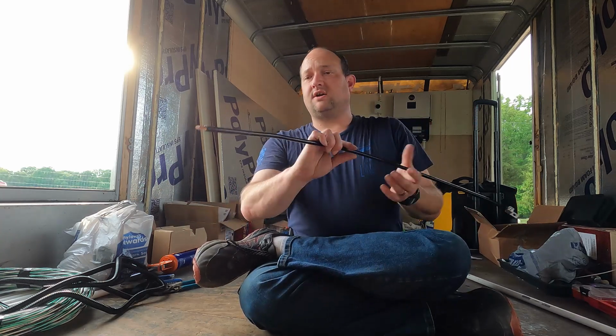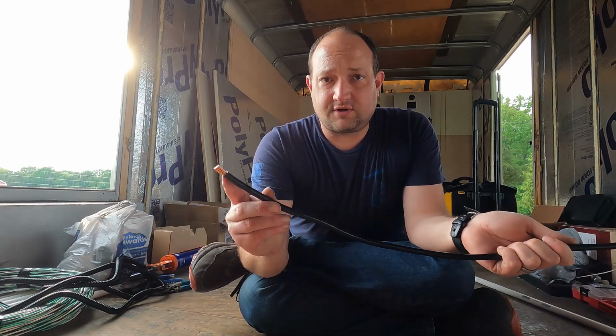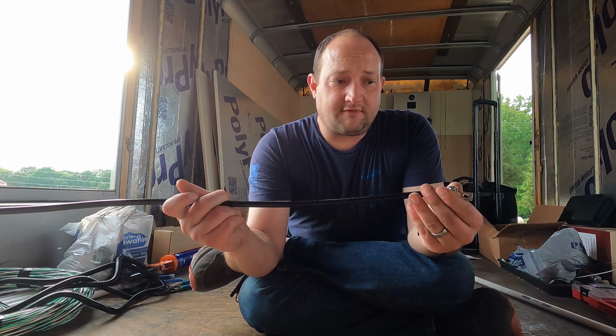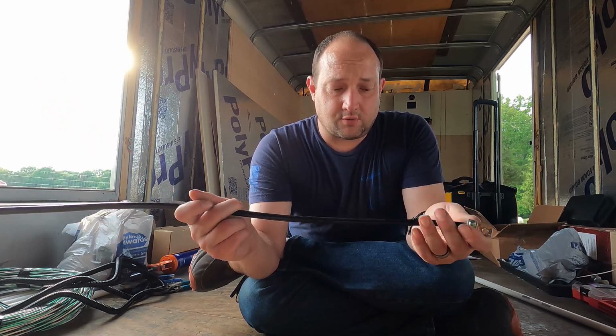So, as you can see, I already cut the wire down to the right size, about 32 inches. I've already stripped both ends. I already put the small terminals on this side, okay? Some people have probably never messed with terminals before, so I'm going to help you and give you some information on those.